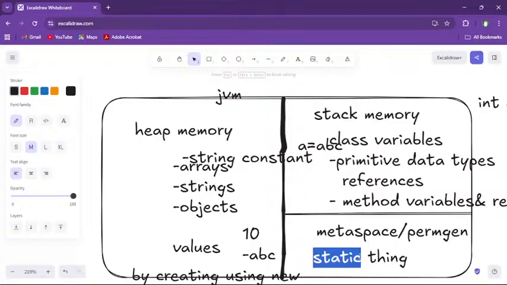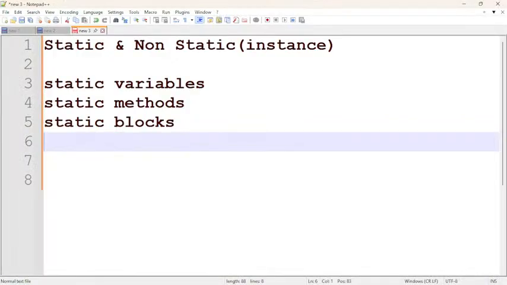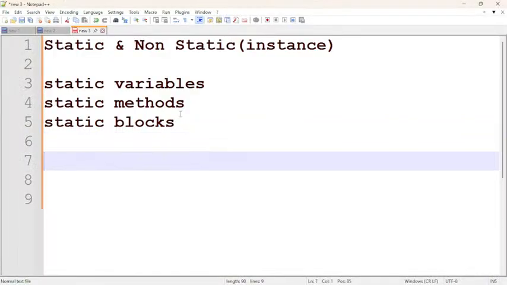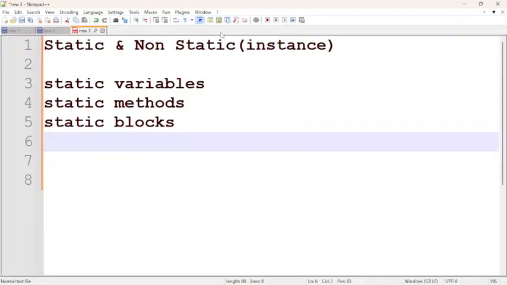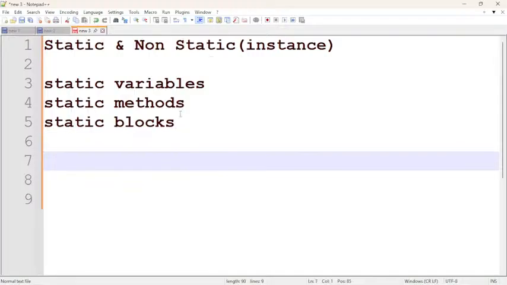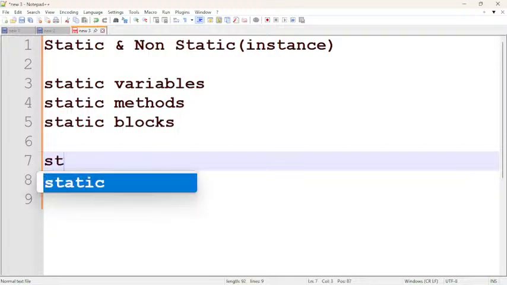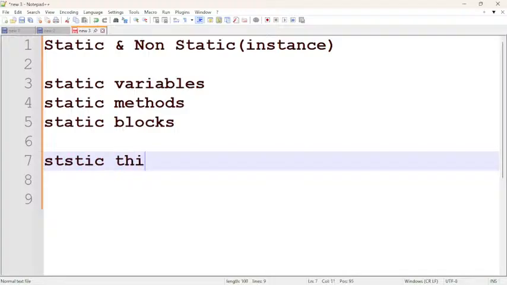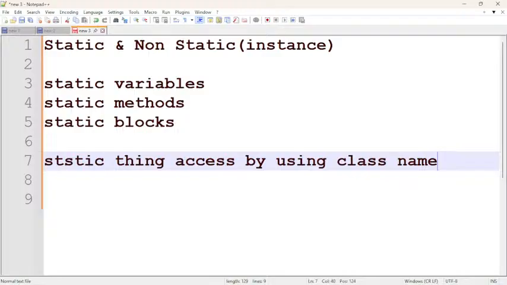All the static things you can access by using the class name.